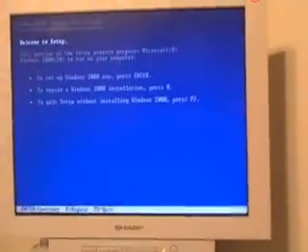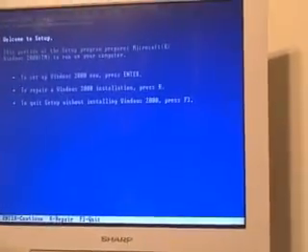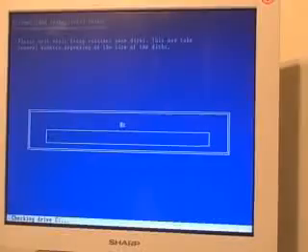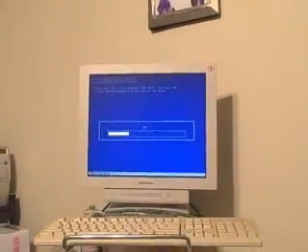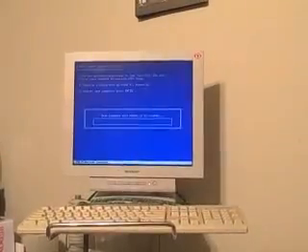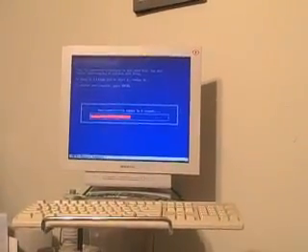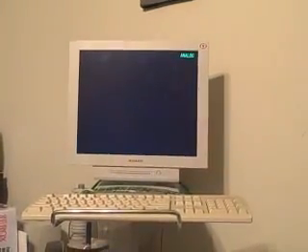This is Windows 2000, but XP is basically the same. You don't want to press R yet — I know it says repair, but this is not where you want to go. So you press Enter, and you do F8. And now it's asking if you want to repair. So at this screen we do R for repair. It's going to go through this and run through the repair. This will leave all the data intact. Most of your programs will still work. So if you ever change up any hardware on your machine and it blue screens or freezes and won't boot, you can do a repair install and you won't lose your data or your programs, and you'll be back up and running. This machine's not the fastest, so it's going to take a while.